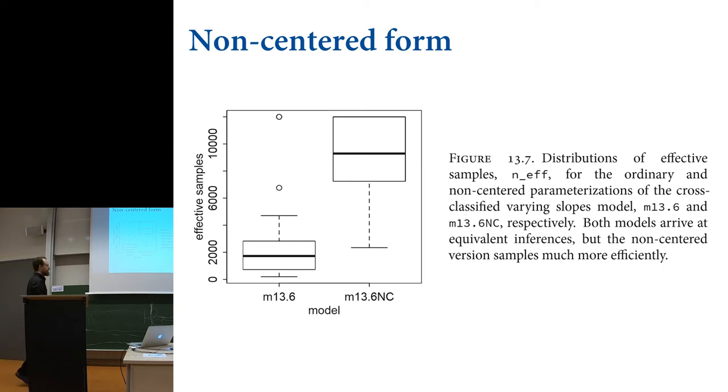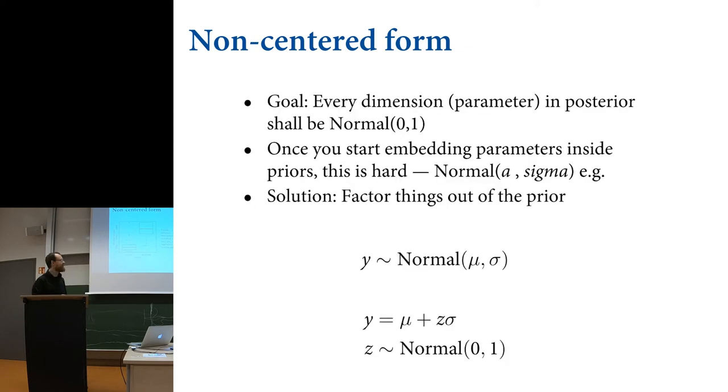So why does this arise? Well, that's a complicated topic that I will not actually attempt to explain today because it has to do with geometry and things like that. But the simple version of it, and you can think of this, I apologize, as magic, is that Hamiltonian Monte Carlo works best when every dimension in the posterior is approximately a unit normal. That would be great. So this is a big Gaussian hypersphere with standard deviation 1 in every direction. Boy, then sampling would be super smooth. That would be great. That's ideal.